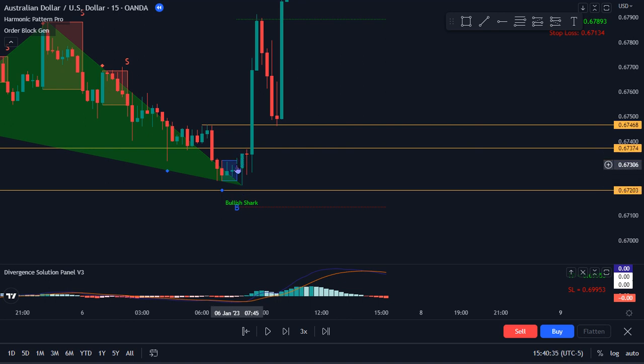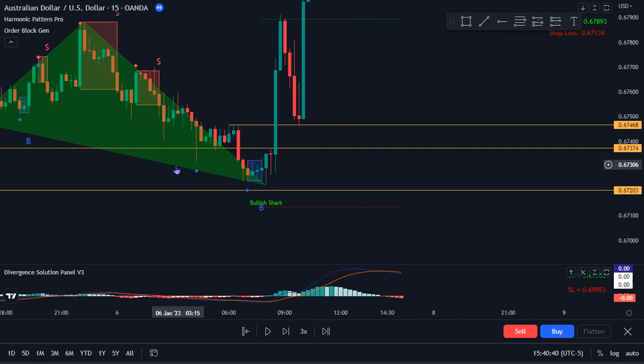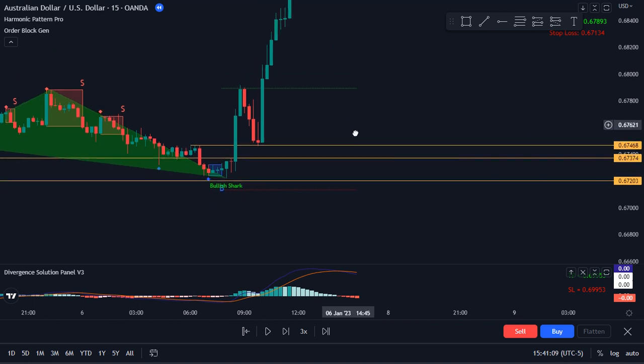So now, with all these confirmations, you know, 4 hour bullish harmonic pattern, 4 hour order block, which we've refined to here, the 1 hour order block, which we'll get to in a second, the 15-minute harmonic pattern forming inside of the 4 hour order block. And now even 15-minute right here, you can even just enter on the top of this order block and just ride the momentum up.